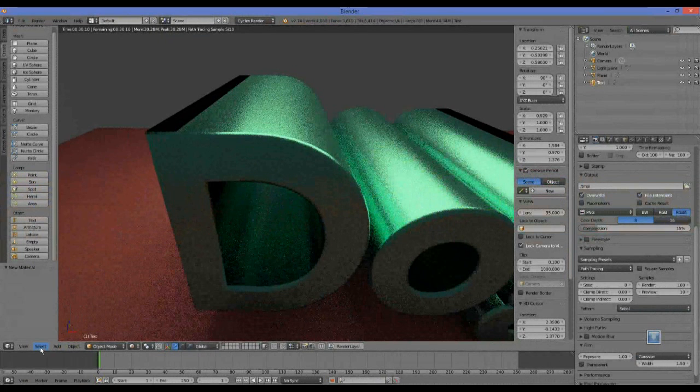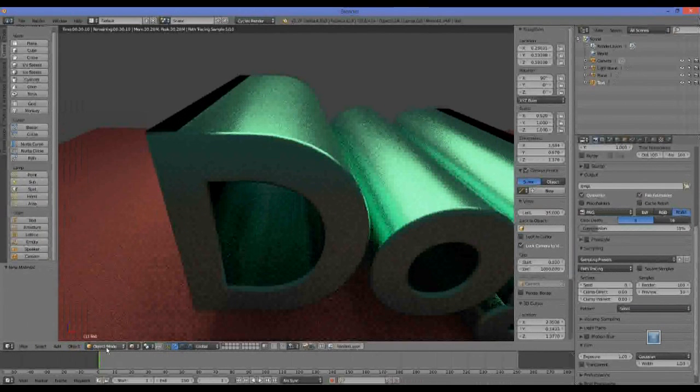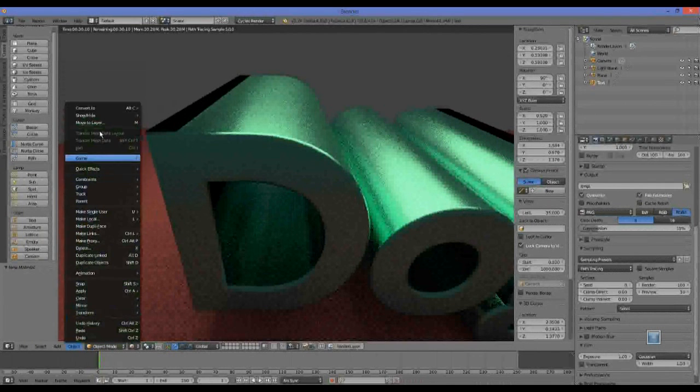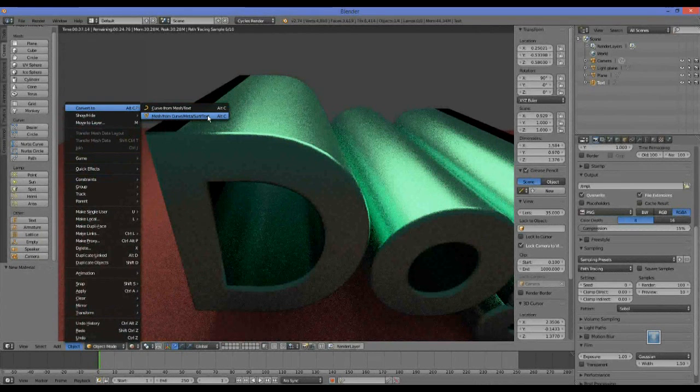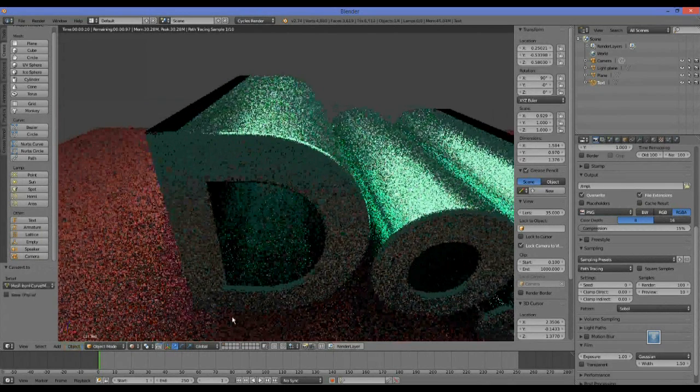So let's go to the Object menu down here. Make sure you're in Object mode, not in Edit mode. And we're going to go Convert to, and convert mesh from curve, meta, surface, or text. It's going to make a mesh out of either a curve, a meta, a surface, or a text. And this is text, and what that does is make a mesh out of it, meaning a polygon mesh.